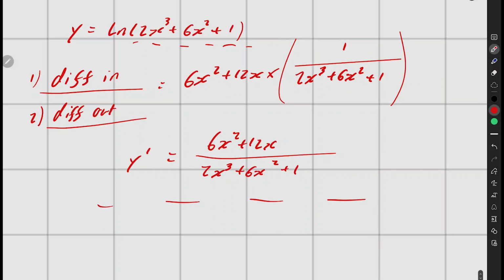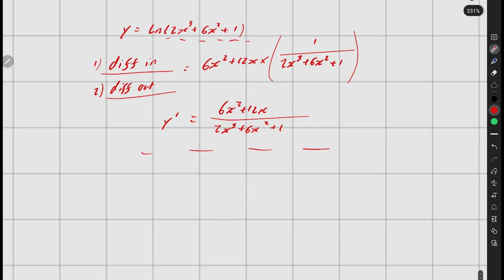So step 1, diff in, differentiate the inner function. Step 2, multiply it by the derivative of the outer function. Step 3, simplify, and you've got your answer. Even if you don't simplify, you've still got your answer numerically correct, provided you followed the rules correctly. So make sure you practice these and get the hang of them. Once you do a few chain rule practice problems, you'll become much better at these, much more fluent, and you'll be able to do it just off the top of your head. And that's the point that you want to get to. So I just recommend practicing a lot of these until you get the hang of them.